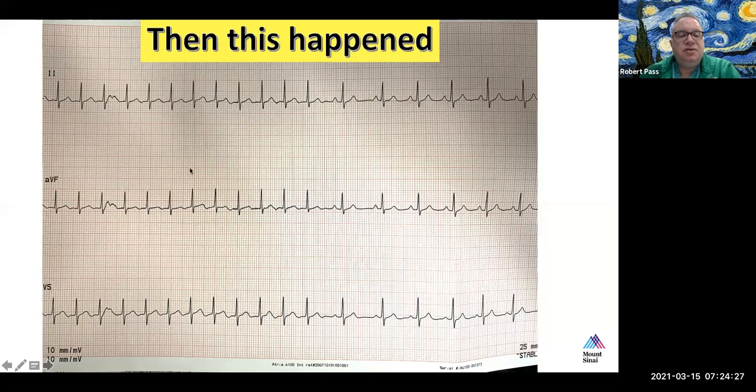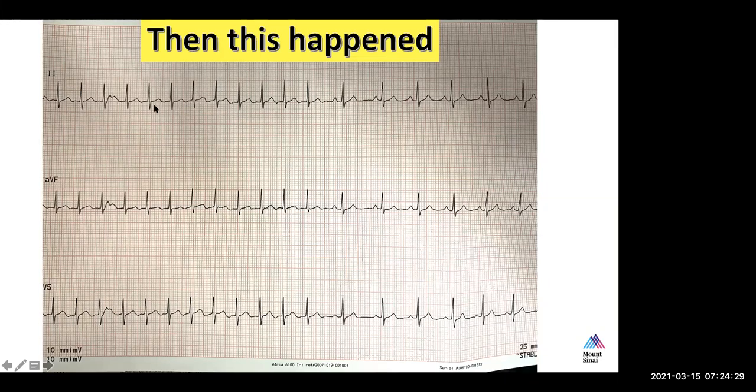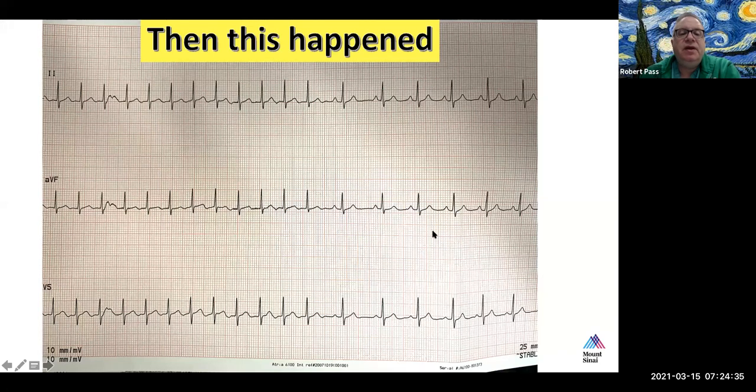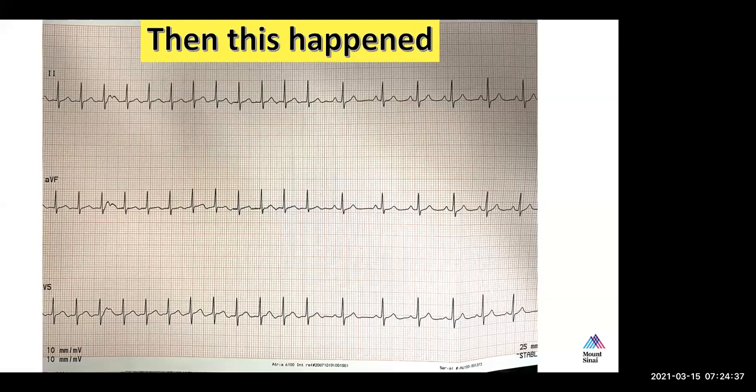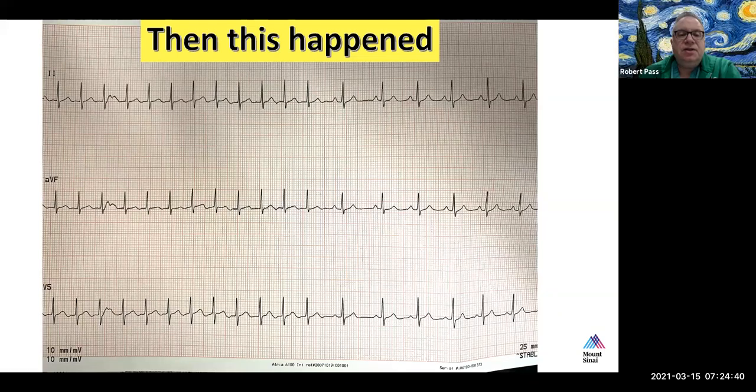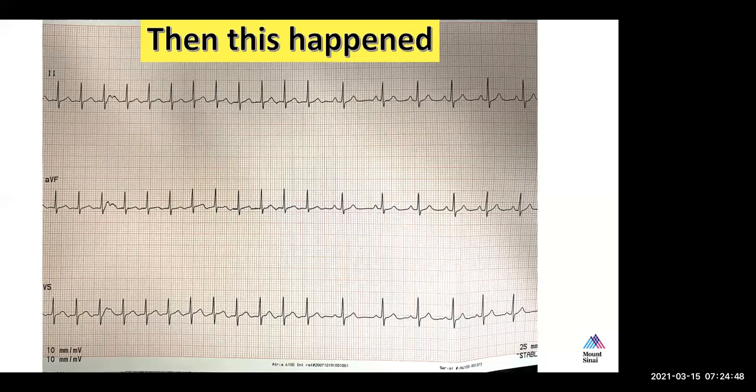So this is 3 simultaneous leads, V, VF and V5. What do you think is going on here? I should tell you the patient, I believe, is a teenager. Okay. So in tachycardia, the heart rate's around 150, and then it just breaks suddenly and goes into sinus, where you can see the PQRS very nicely.